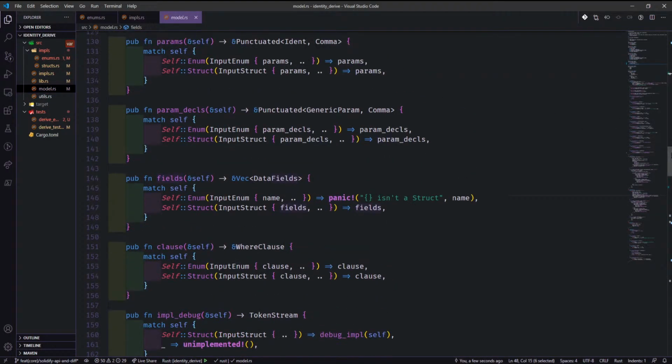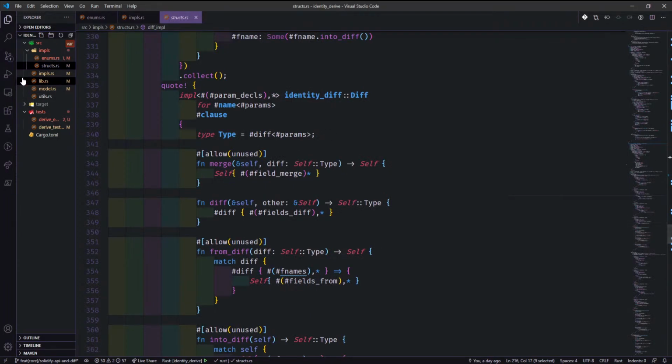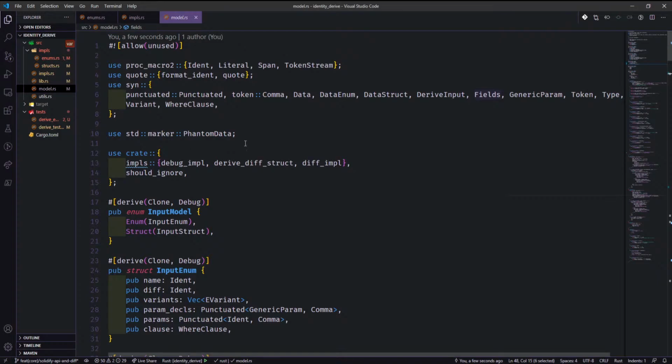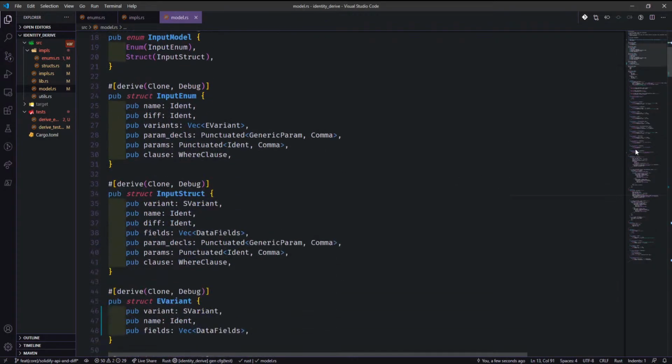And now we can grab these, copy these. Go all the way up here, import them. Like that.